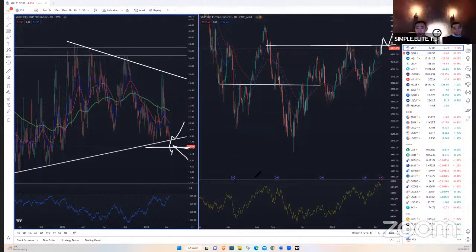So if the VIX stays below 17, I am buying the S&P 500 above 4,200. Making a note: the VIX needs to stay below 17 to buy the S&P. My head is already rolling into the forex, but I'll explain that a bit later. So the VIX is something you want to consider putting on there.